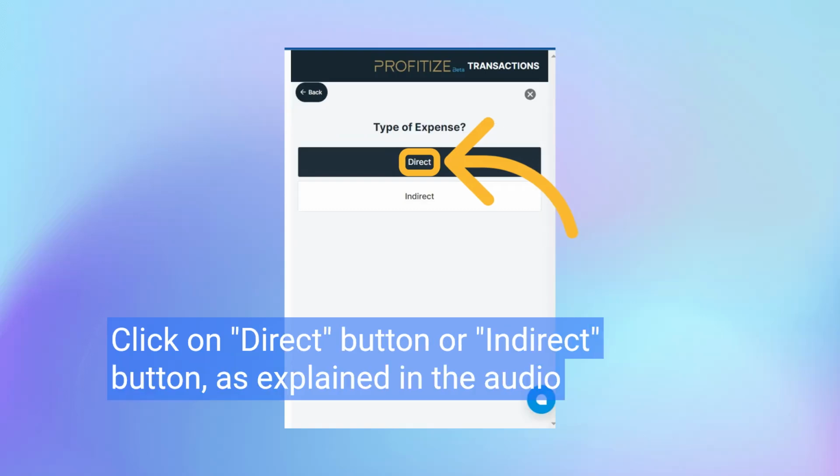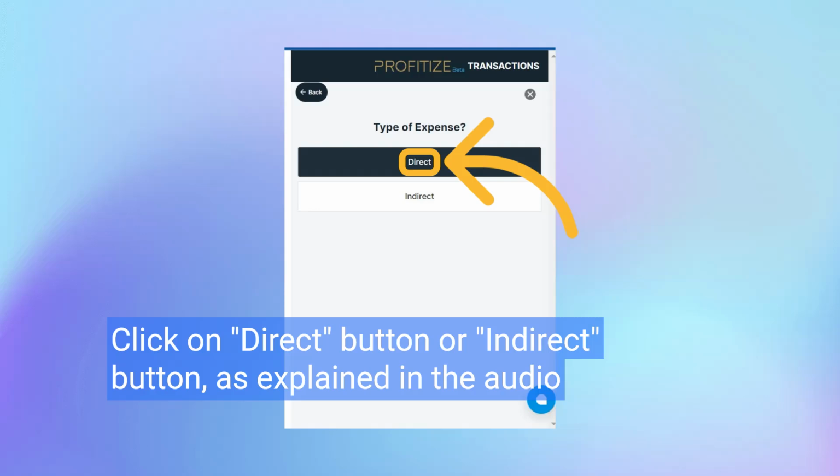Click on the Direct button if the travel and lodging expense can be directly attributed to specific business activities, such as client meetings, business conferences, or project-related travel. These expenses are typically incurred for specific purposes and can be directly linked to revenue-generating activities. Direct travel and lodging expenses include the cost of travel by air, train, bus, taxi, rideshare, rental car, public transportation, or private car for business, hotel accommodations, costs of meals and entertainment directly related to business activities, or registration fees for business conferences or seminars.